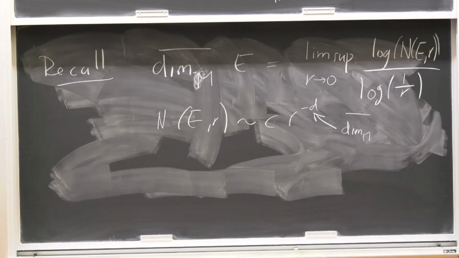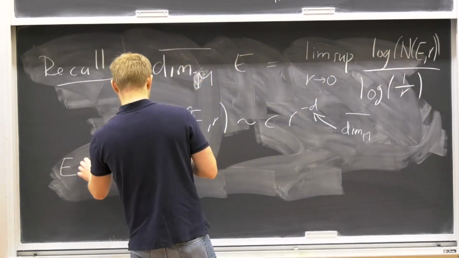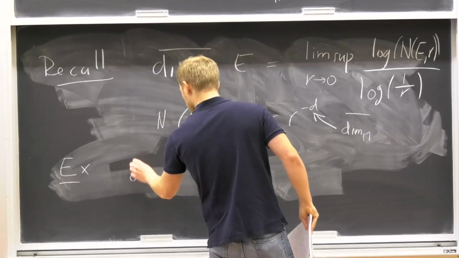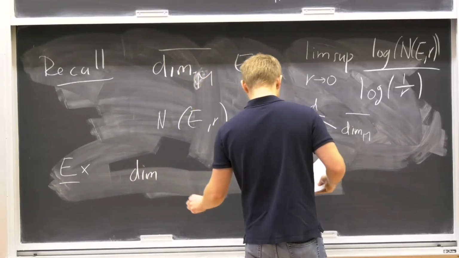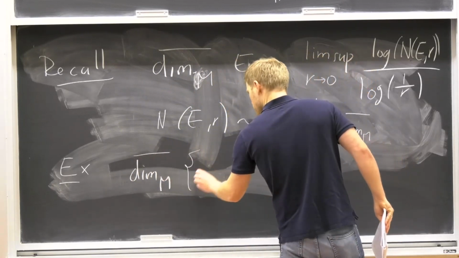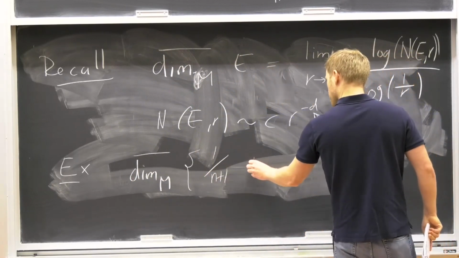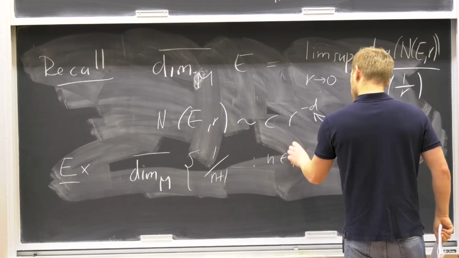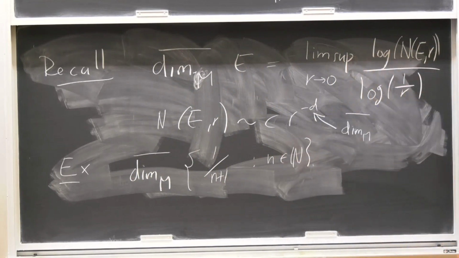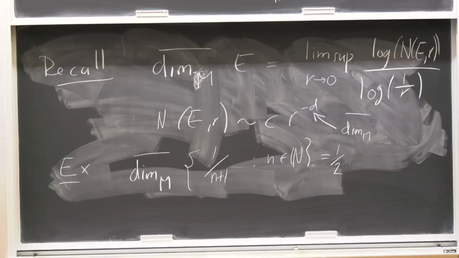Okay, so one of the exercises I want to leave here is a really easy one. If you really want to learn a little bit about these dimensions, maybe it's the easiest exercise you can do. And this is really where our interest comes in: if you take the set A of 1 over n plus 1, where n ranges over the naturals, you want to compute the Minkowski dimension of A, and this is 1/2.